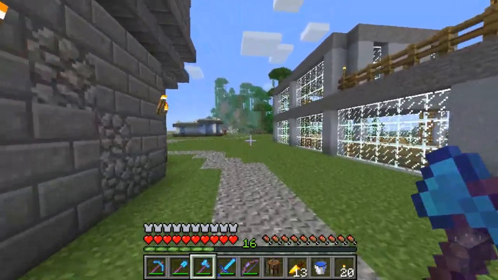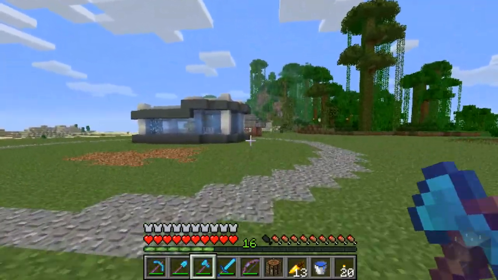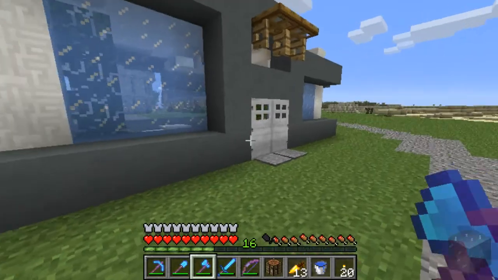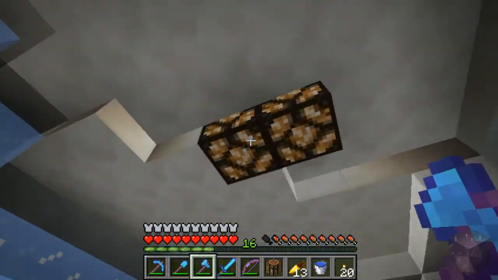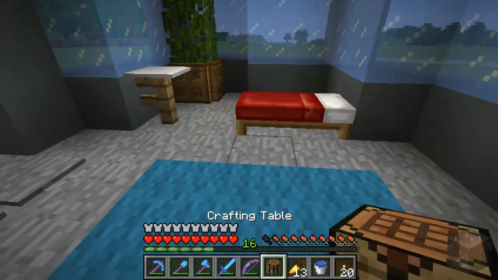Alright, everyone. I am back and heading on over to Wolfie's house. A couple things crossed my mind. I might want to change these pillars up. I know I said I would use pillar quartz, but I might even make them a little bit different than that. That looks a little weird sticking under the ceiling like that, but this whole place is weird, so I don't mind. And let's put a crafting table in here.